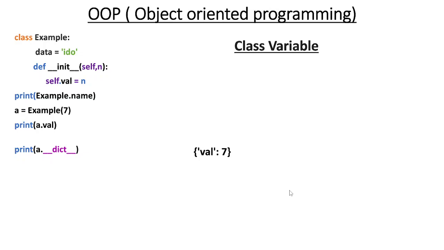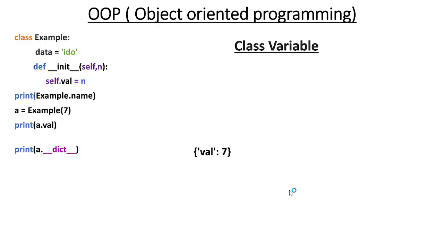We have another variable which exists inside our class, outside of the instance variable, called class variable. However, unlike the instance variable, the class variable belongs to the class itself, not to the object. How to create a class variable? It's very easy and it looks very similar to a regular variable.